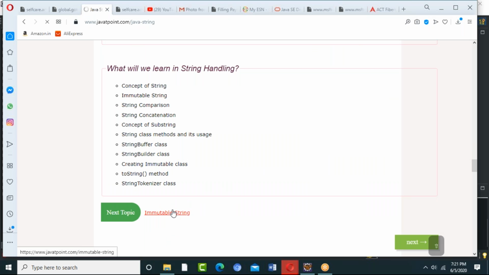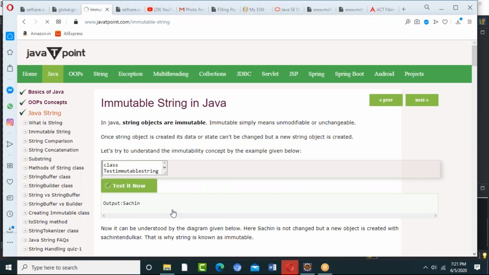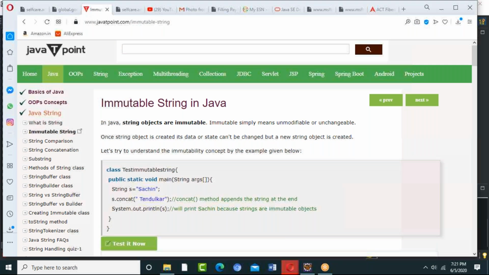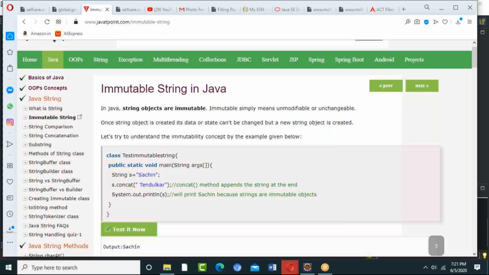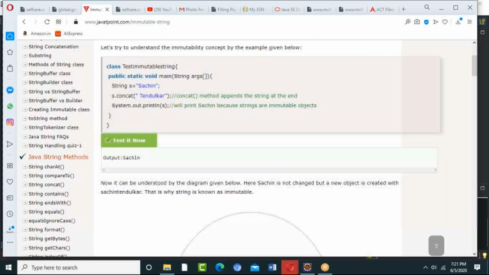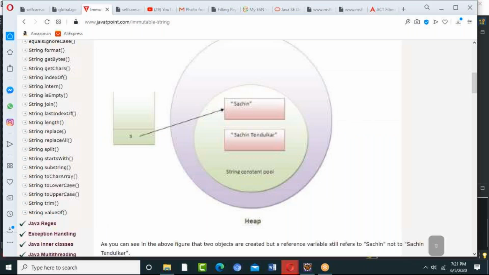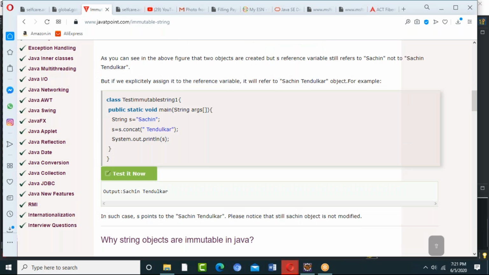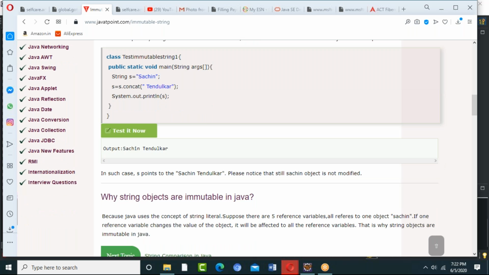Anyway, we have covered what immutability of a string is. Immutability means it cannot be modified or changed. If the value is the same, it will point to the existing object because it's a final class. Can we create immutable classes? Yes, we can. We have to create a final class. If we declare a class as final, that is called immutable.